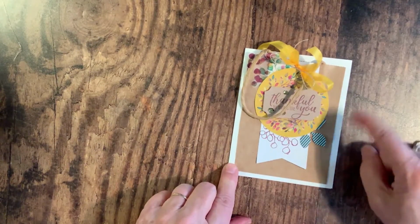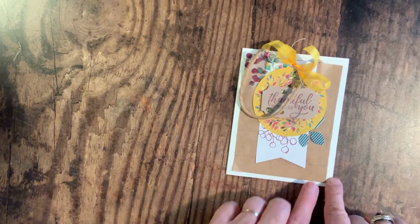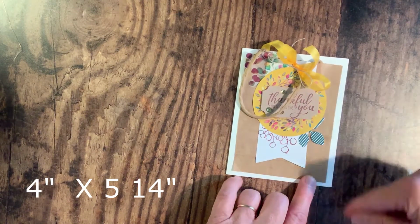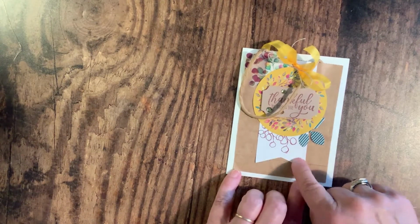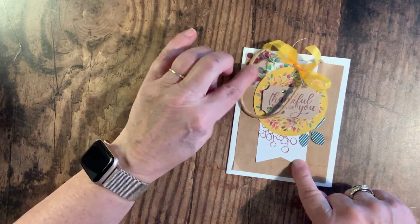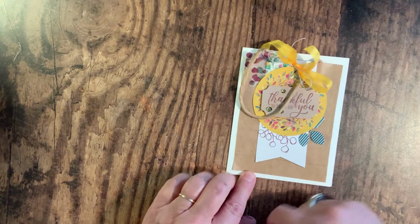Anyway, what I did do is with the remaining side of the bag, I had this cut down to 4 inches by about 5 1/4 inches. So I just put that in my trimmer and cut it down. I adhered the tag in the exact same way as the other two examples, and I did leave the handles on, so I adhered those with glue dots. I just wanted to make that another little interesting element for this card.